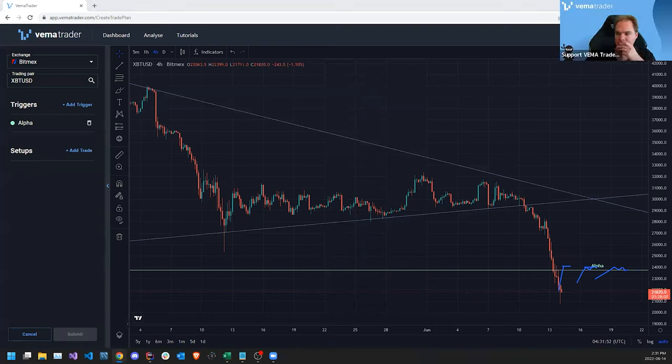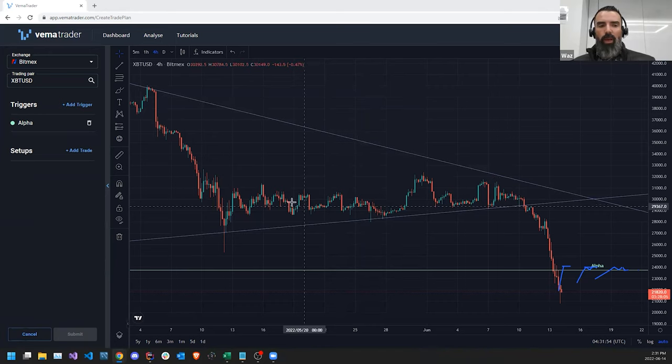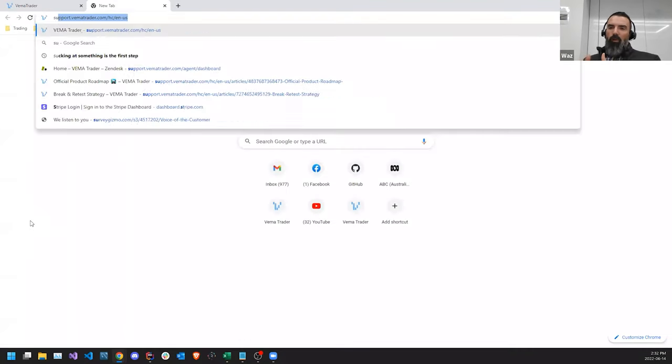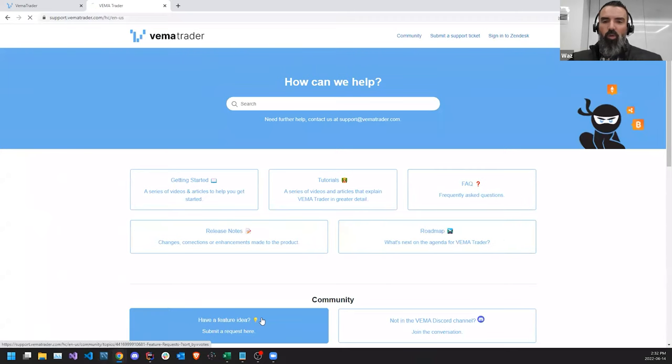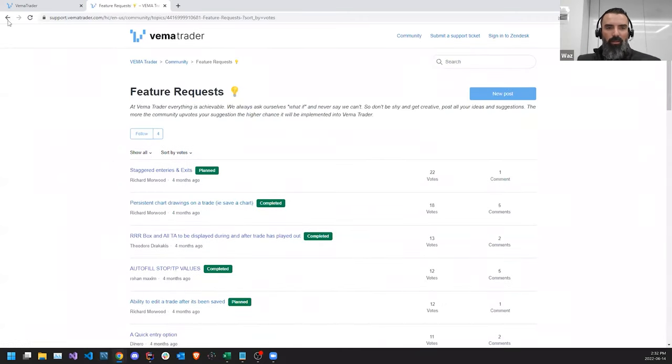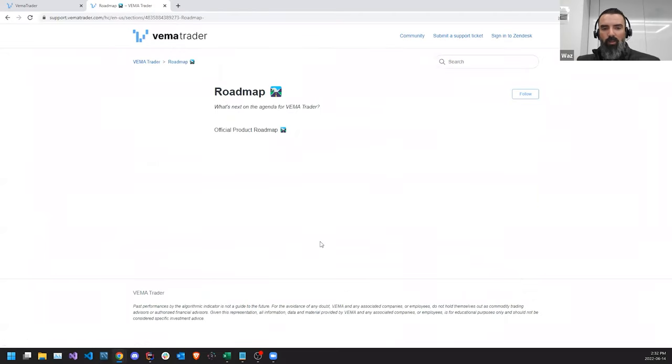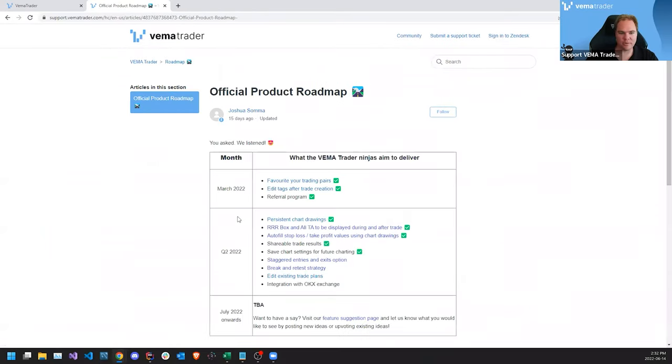Really looking forward to being able to separate that data. But off the back of that, just probably a double-edged question: multiple take profits, man. Being able to get that take profit one hit and then move your stop up into break even would be a big one. I'm sure you guys, I know it's in the works somewhere, but that stuff would be a game changer. Official product roadmap on this one.